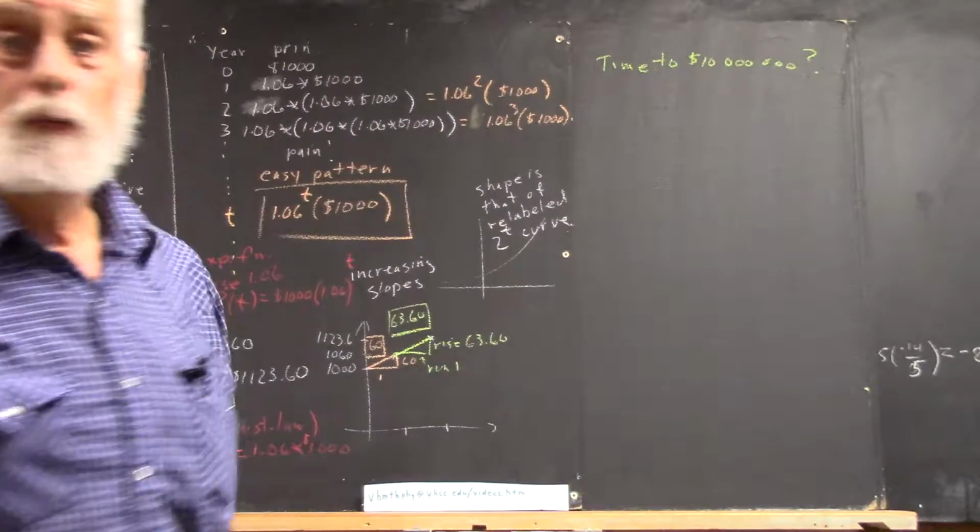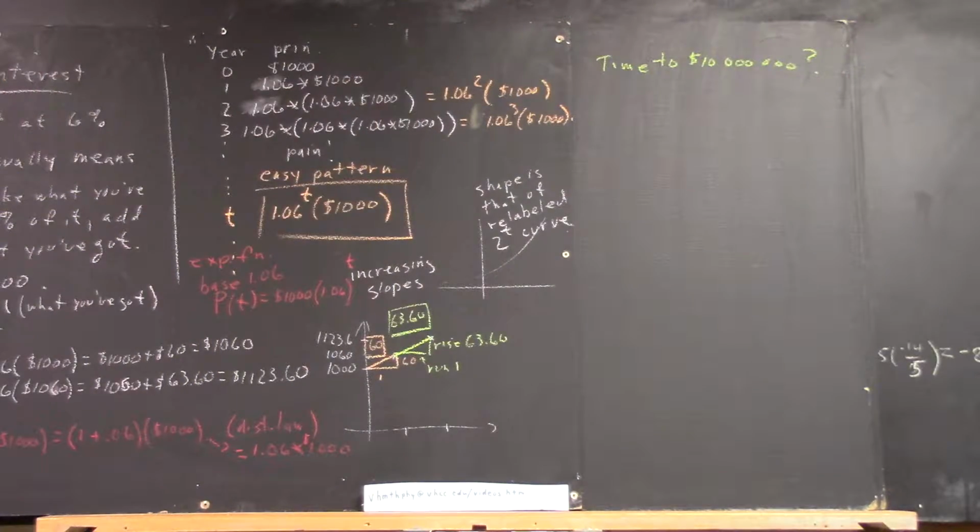Last time, we solved the equation 100 times 1.04 to the t equals 10 million. I didn't tell you where it came from because it was right at the end of class, and I just wanted to show you a calculation that could be relevant. Although investments that are small compared to $10 million is something you're not going to live to see, right? You're not going to live to see this one either, but it's a lot shorter than the other one. So let's figure it out. 20%.